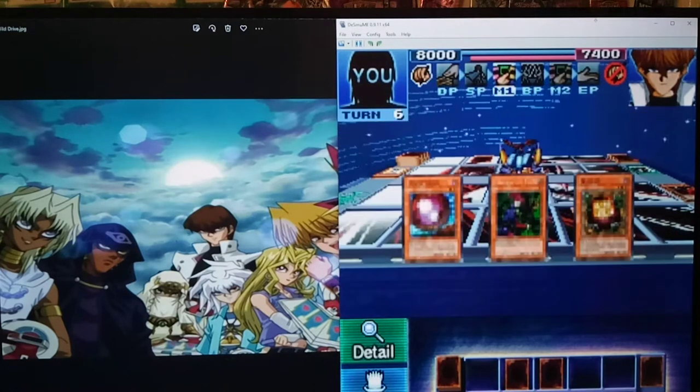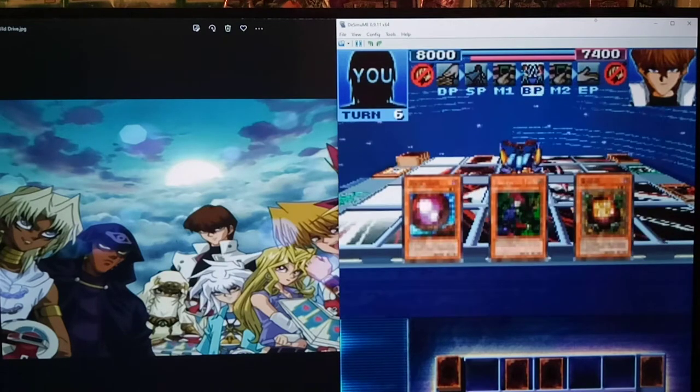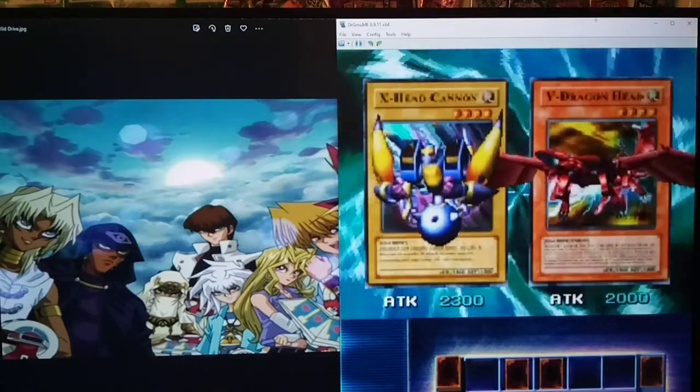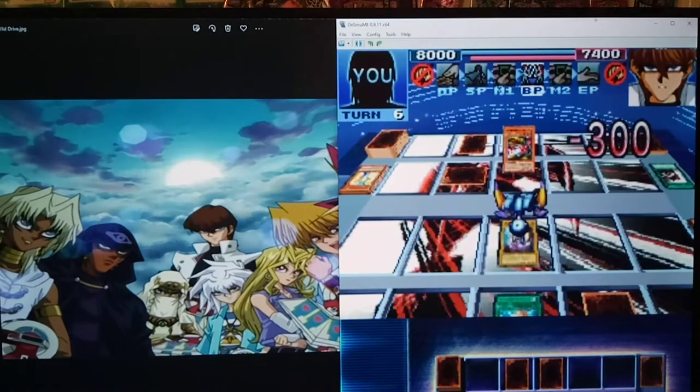I guess. Well, he's only got one new face down. I guess we'll just attack. See what happens. Next up, Cannon. Go, attack. Oh. Caught you bluffing, Kaiba. Caught you bluffing. Two face downs. You got nothing, bro?